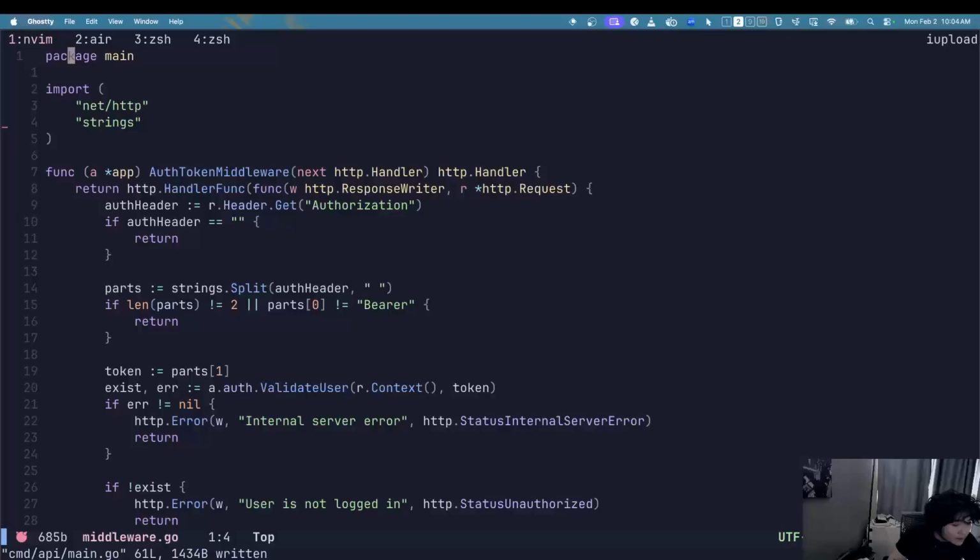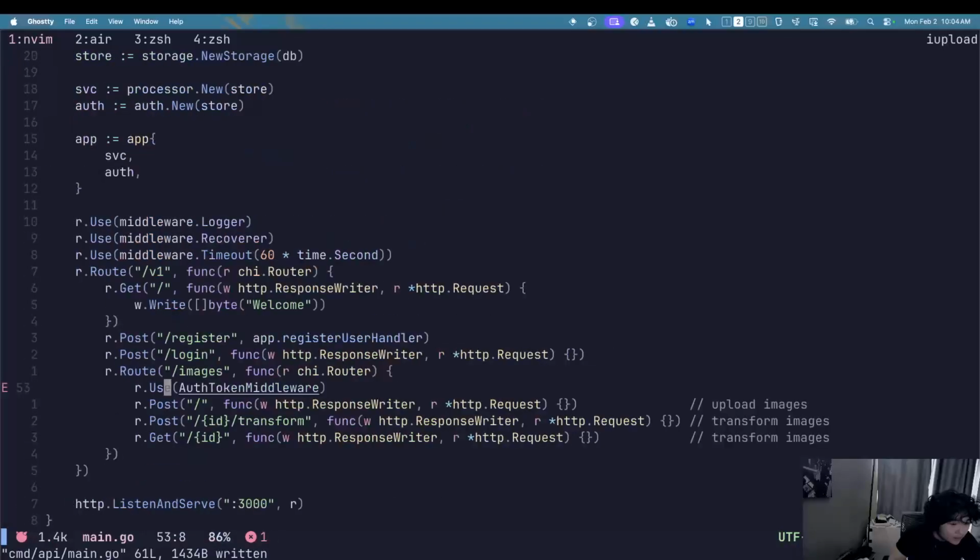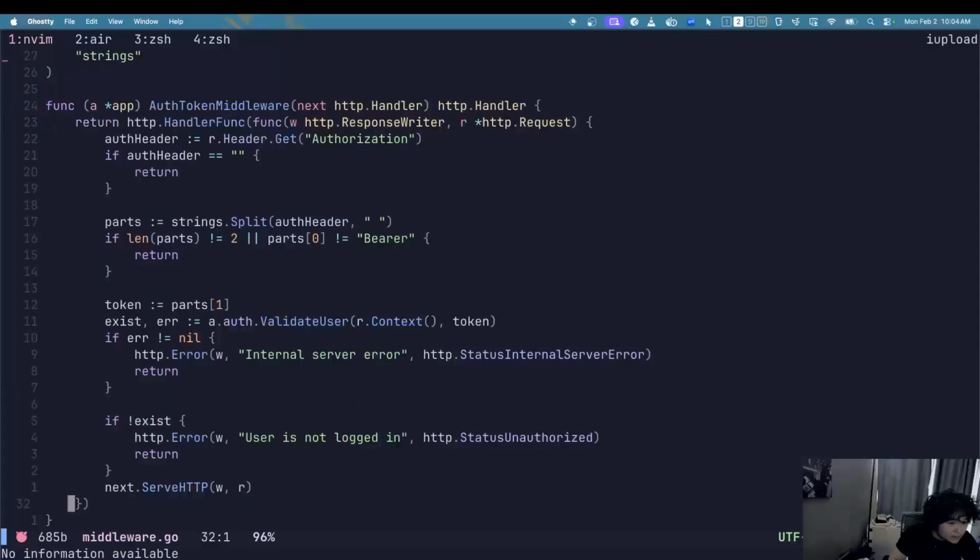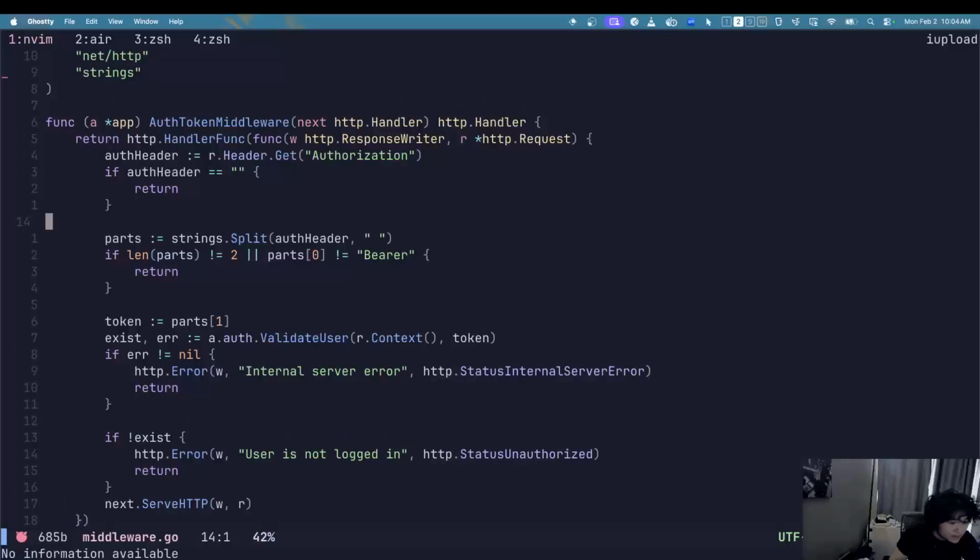Is this the same main? So we should have access to it. Oh, we should call it. Right? No. Because does it take... Oh, it does take that. That makes sense. Wait, so how does he use it then?